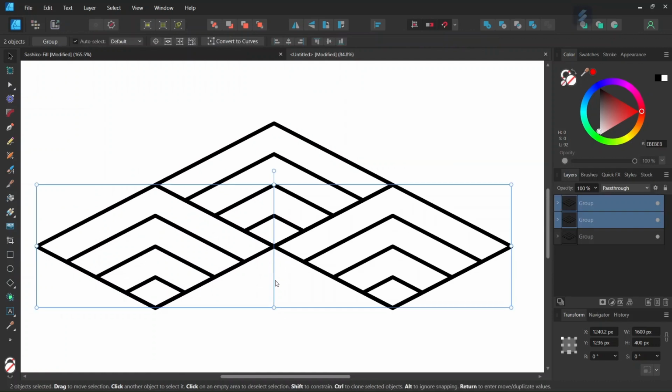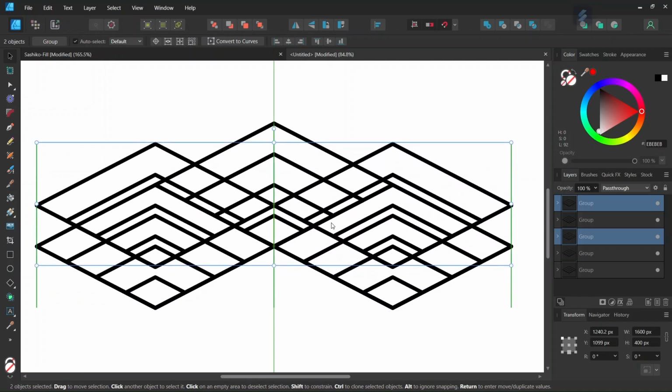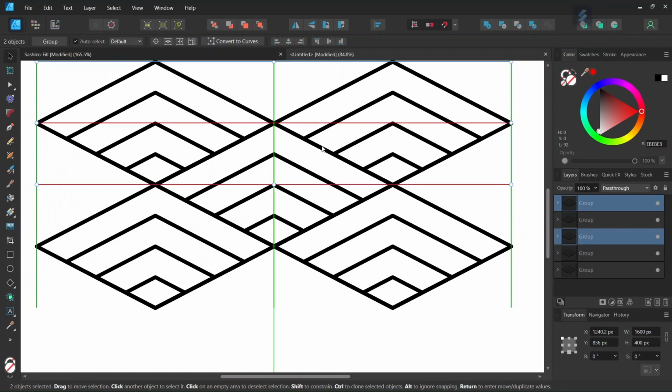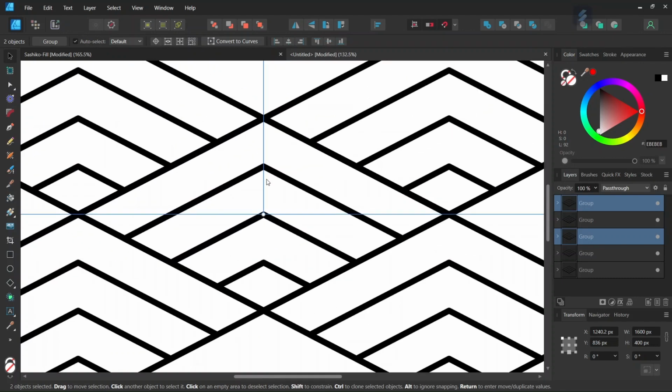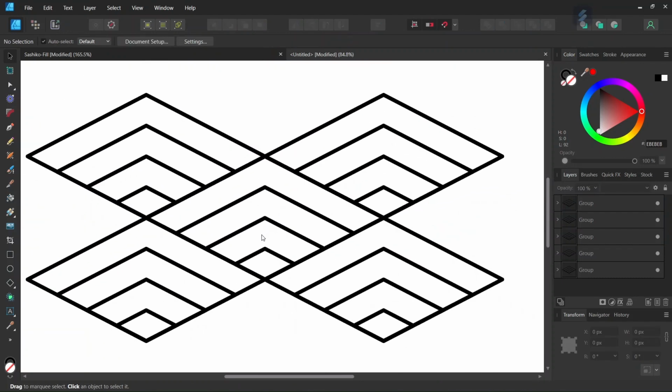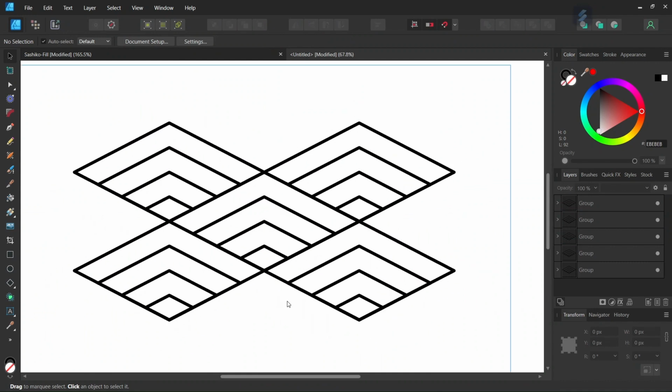And then we select the 2 diamonds at the bottom, and we press on Ctrl J to duplicate them, and we move them upwards while holding Shift until they snap to the first diamond. So now we have all the diamonds that we need to create the tile.